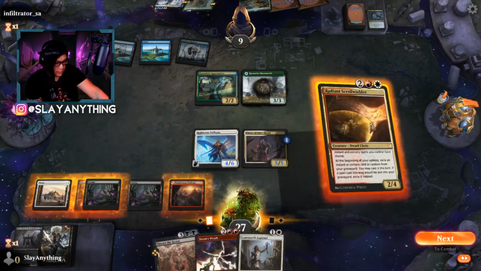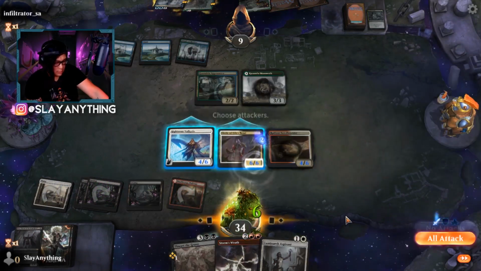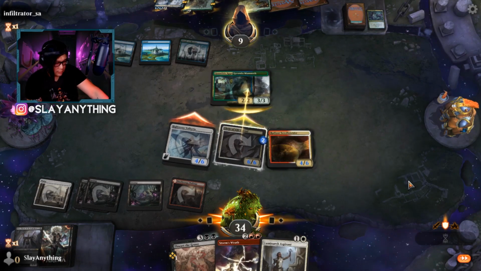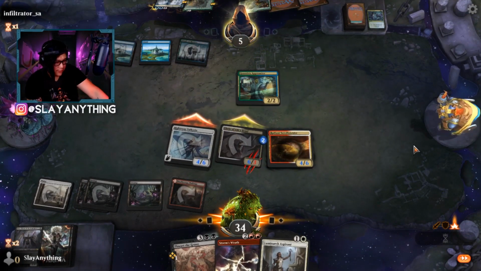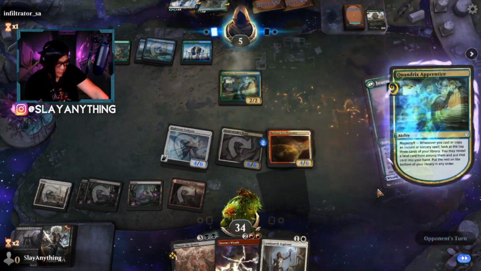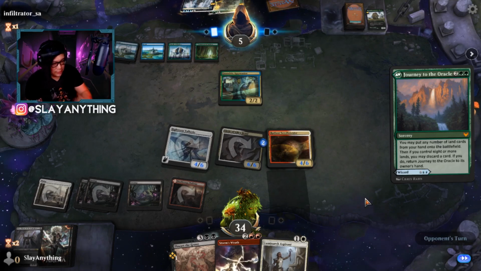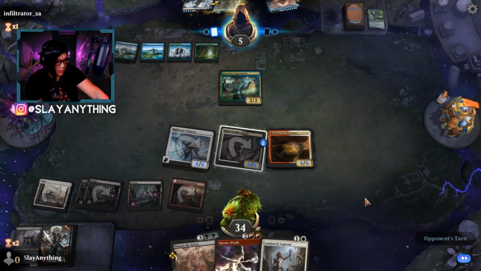Play this. Sure. I'll swing in. One is down to five. Would love to veto. Journey to the Oracle, okay. They're almost to Jodah mana. They're definitely at like Ugin mana or whatever the hell. But I think they're dead. Looking like you're dead.